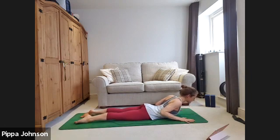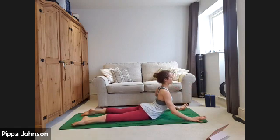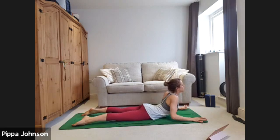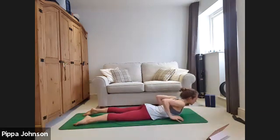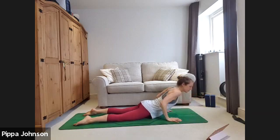Pressing into hands, lifting chest. You can take the hands bent forwards if that's more comfortable. Exhale, bring the body back to the floor. Keeping the hands under shoulders, elbows are winging up. Stay here for a big breath in. As you exhale, push into the hands, come up to all fours.